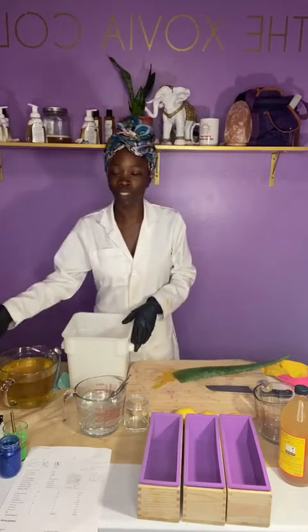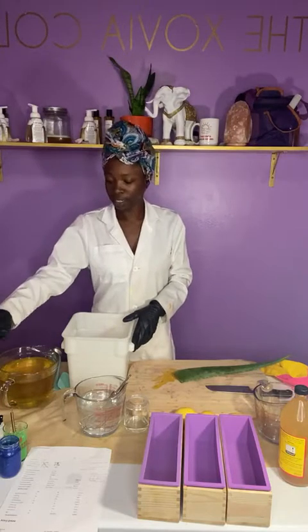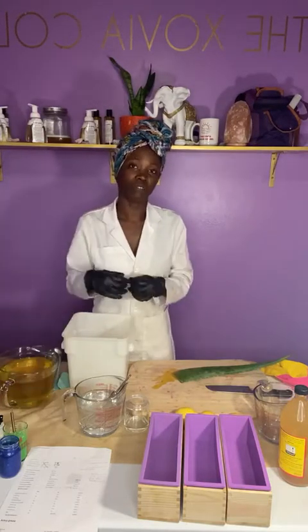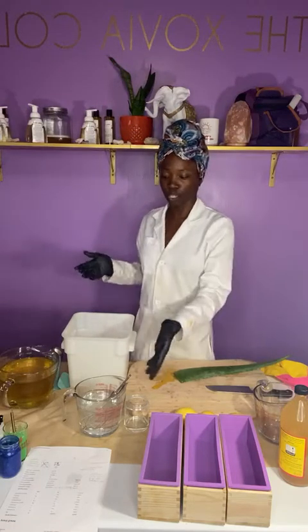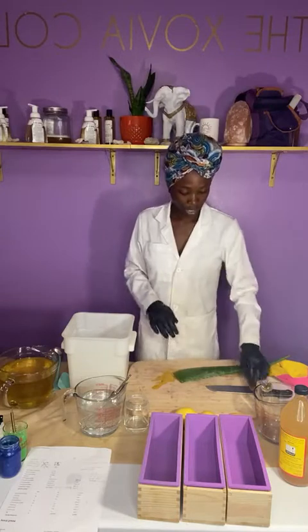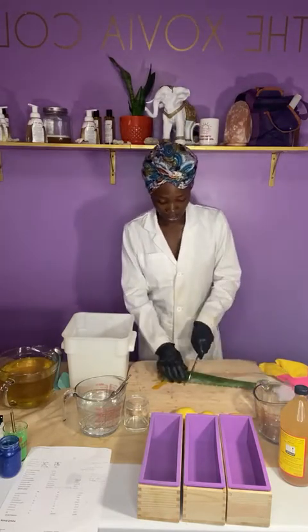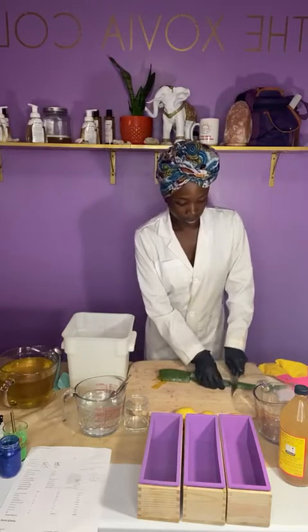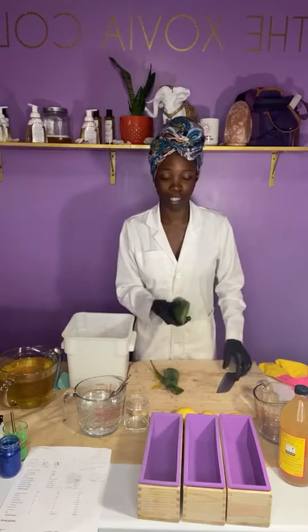I have some of our oils here already, pre-melted palm oil and coconut oil. These need to be melted completely so the fatty acids can fully disperse so we can make our soap properly. Okay, so the first thing I'm gonna do here is get the gel out of our aloe. This is actually an aloe from our plant outside of our house, so y'all are in for a treat.